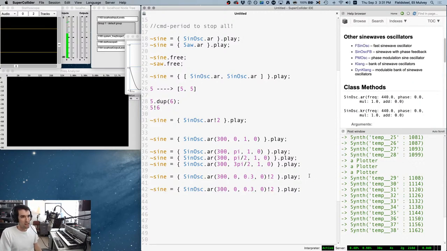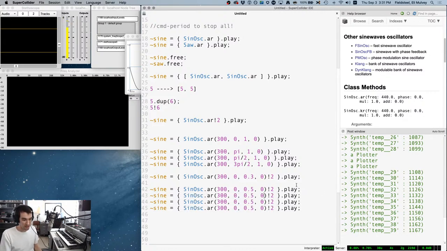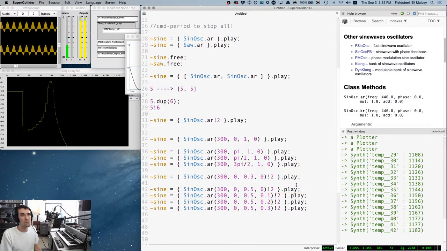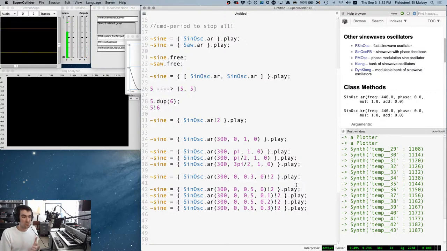And then I do want to briefly talk about add, so we'll set the amplitude to 0.5. And I'm going to change the add value incrementally. So we'll just add 0.1, 0.2, 0.3. Watch the waveform on the scope in the upper left. So add, as you would expect, is just a value to be added to each sample in the waveform. This is a weird thing to do if you're listening to this waveform. It's generally not the kind of thing you want to send to your speakers for long periods of time, because add equates to something called DC bias or DC offset, which is a shifting of the waveform away from its equilibrium. Useful in some situations, but not when you're sending it straight to loudspeakers.